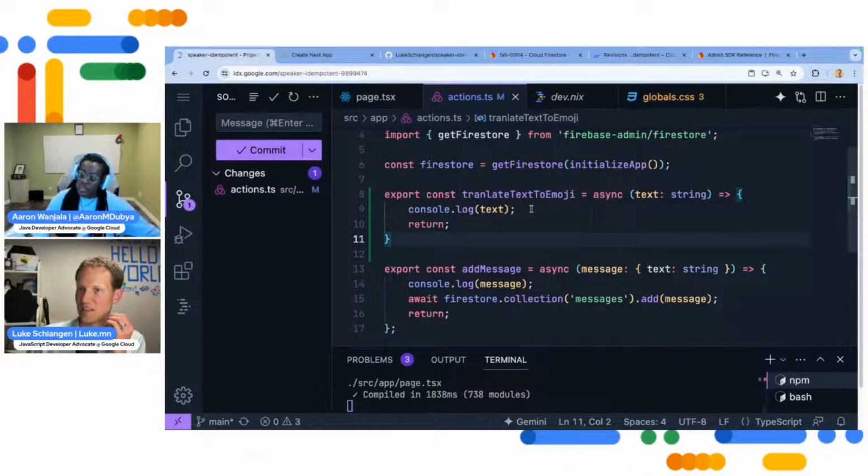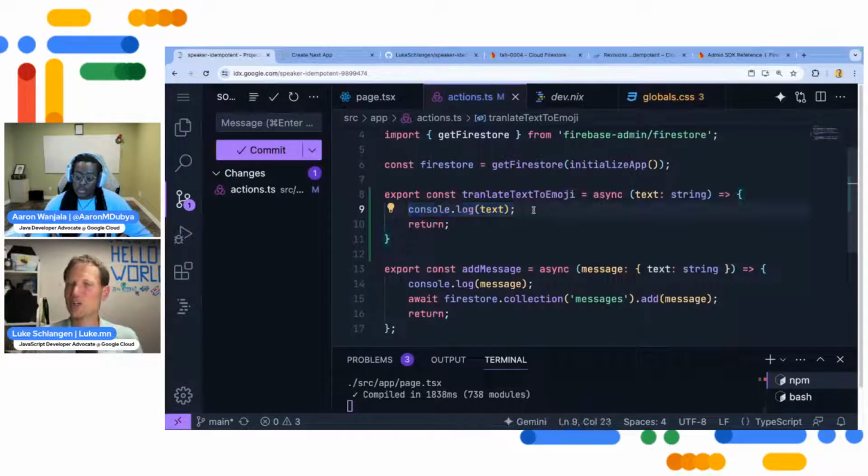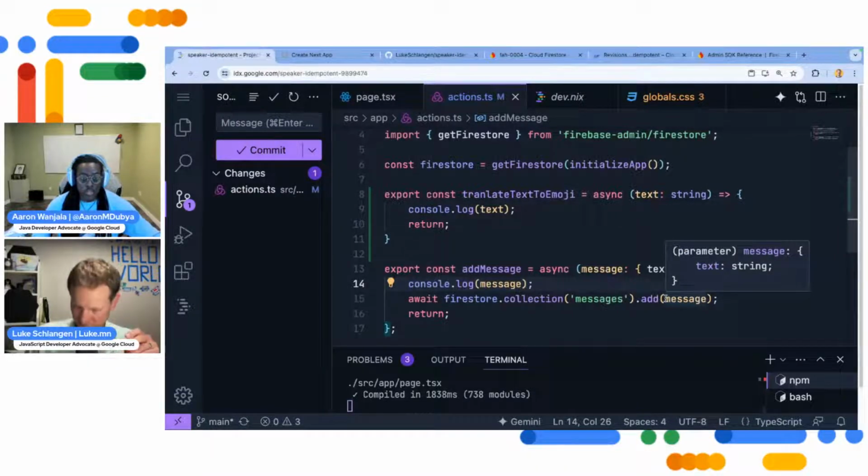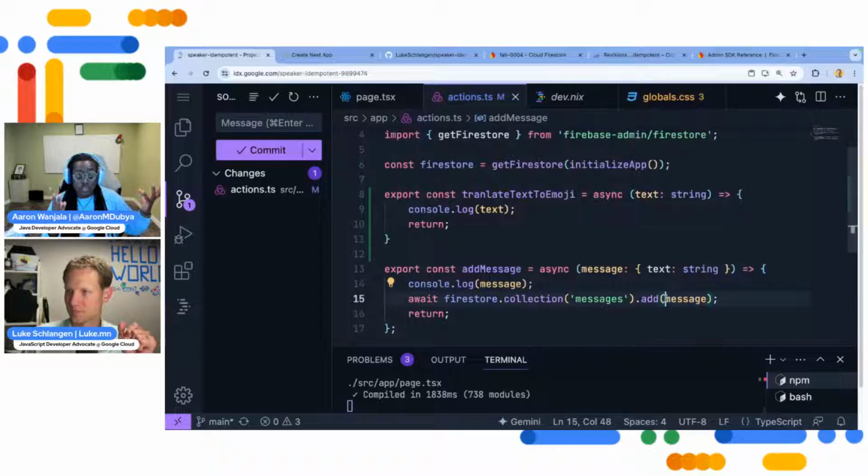We're trying to see if we can really spice up these suggestions from the audience because we do appreciate them. So here, just to make sure the two of us are on the same page, when we get a message, I would like to do two things. I'd like to save the text of the message, and I'd like to save the emoji translation. Yes, agreed. We can store that in the same Firestore record. We can just add a field like emoji translation, and I think that'd be very interesting.